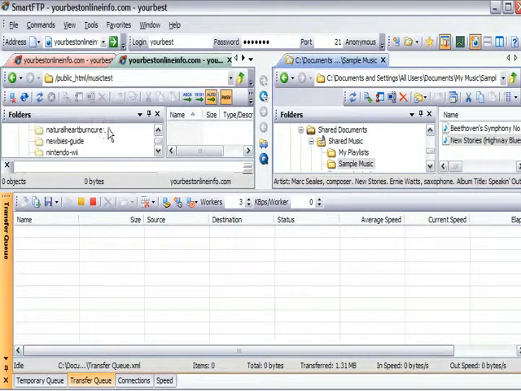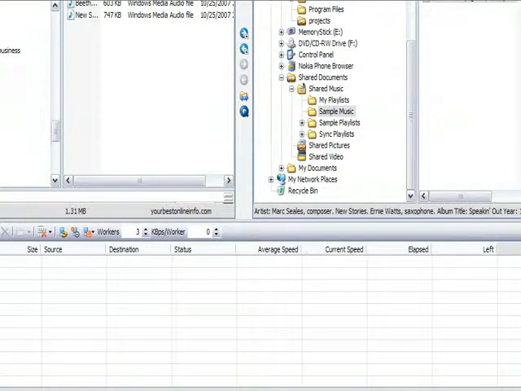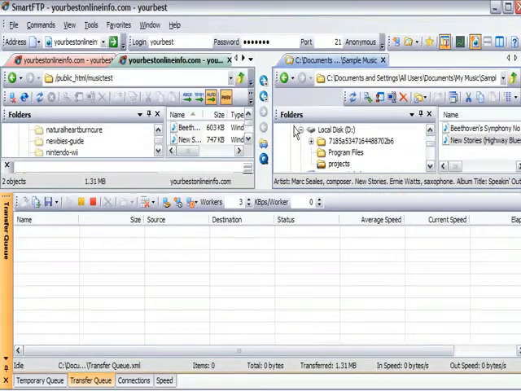So now if we refresh this, just by clicking on these double arrows here, you'll see that our files are now uploaded here. Now let's just make this bigger for a second so you can see our files here now. And that's how you upload them. Then to access them, you just type in the web address.